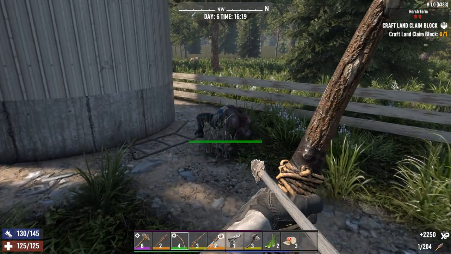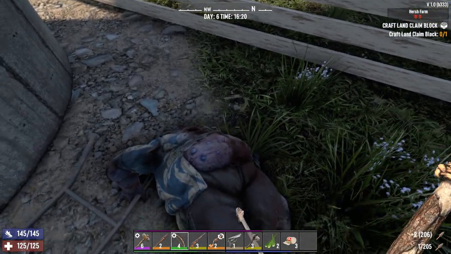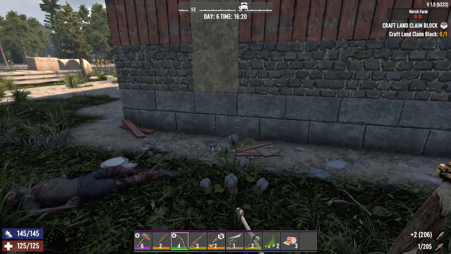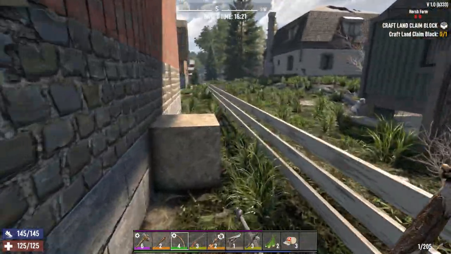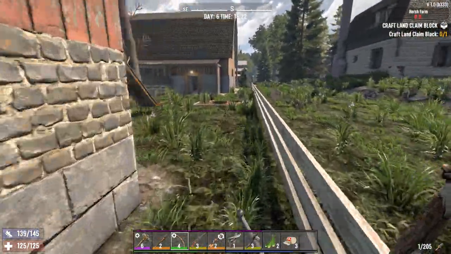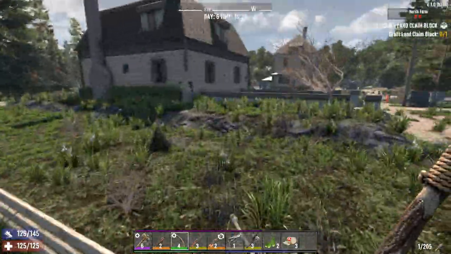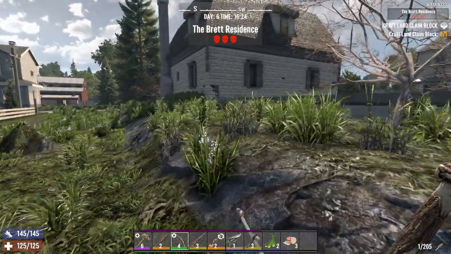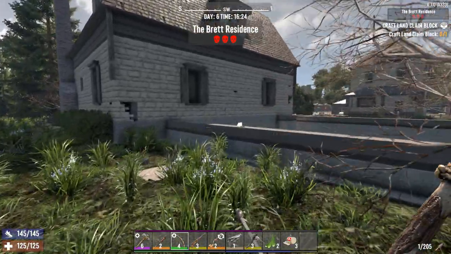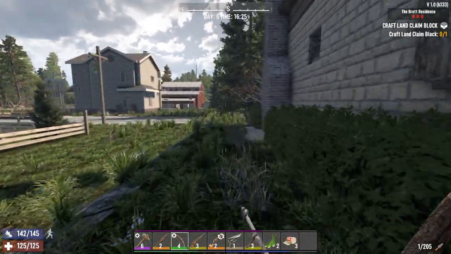Okay, is he down? He's down. Yeah, they lose interest after a while and move on, so I didn't actually even have to really deal with them directly. I just kind of avoided them. Honestly, I got lucky. But yeah, we need to find a spot to build our first horde base, and I think I have found it.